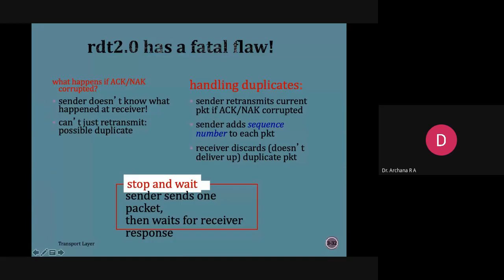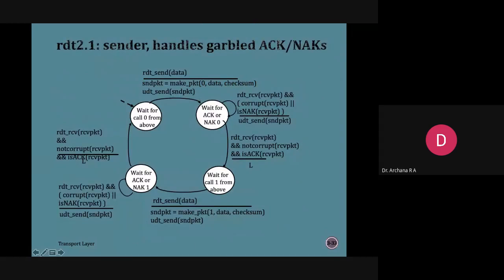So this is said to be a stop and wait protocol. The sender sends one packet, stops there, and waits for the response from the receiver. That's why RDT 2.0 is called a stop and wait protocol. These are the two principles we have discussed. Tomorrow we'll discuss RDT 2.1. Here the sequence numbers we have identified are 0 and 1. 0 indicates the old packet, 1 indicates the new packet. So like that, 0, 1, 0, 1.